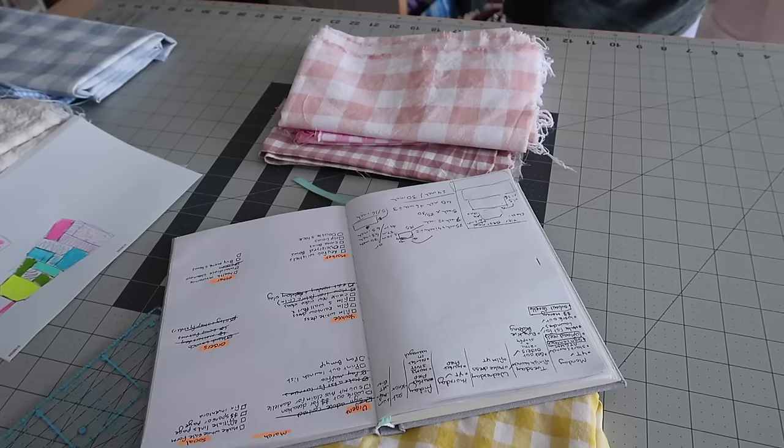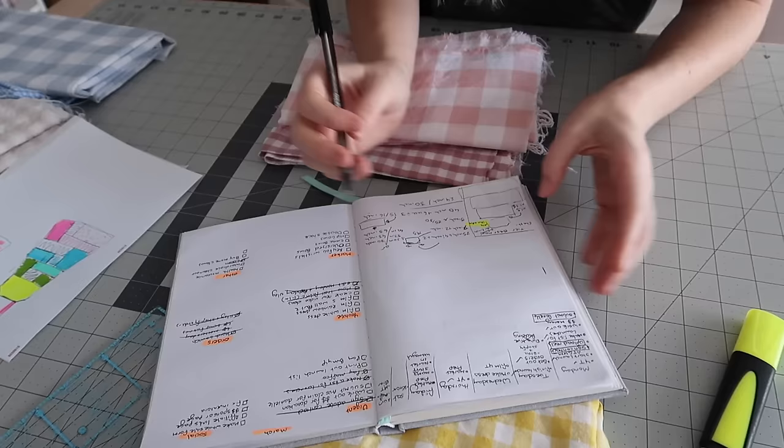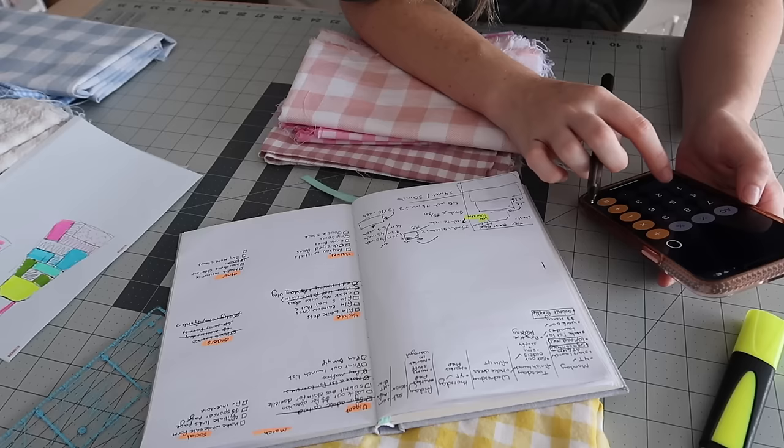I just want it to sit up a little bit higher. And then the next one I'm going to do, I want these ones to be quite large because I've got plenty of fabric. Well, I think I do. So it'll be 18 times 1.5, which is 27 inches.